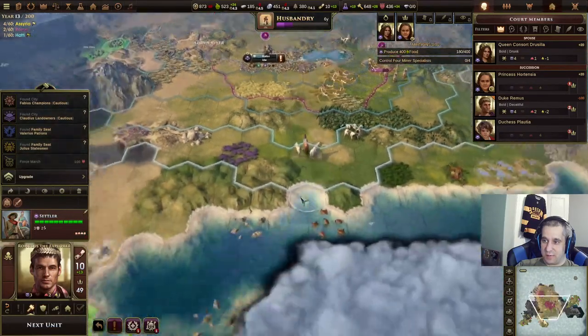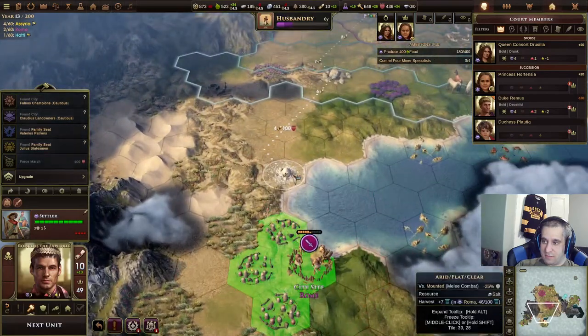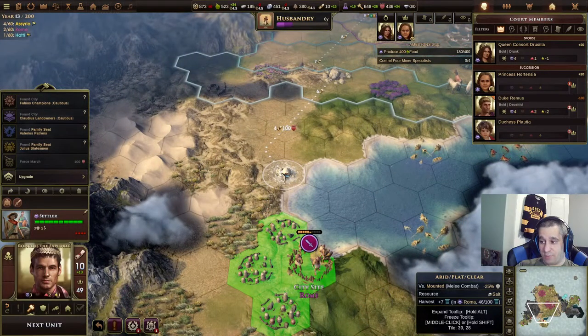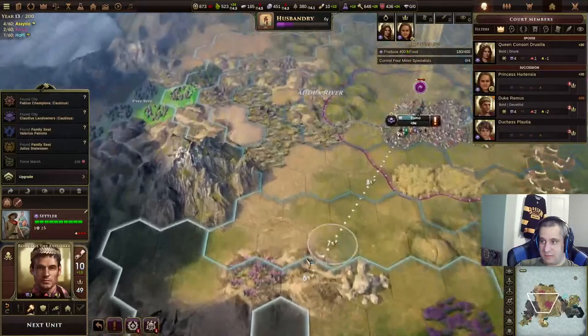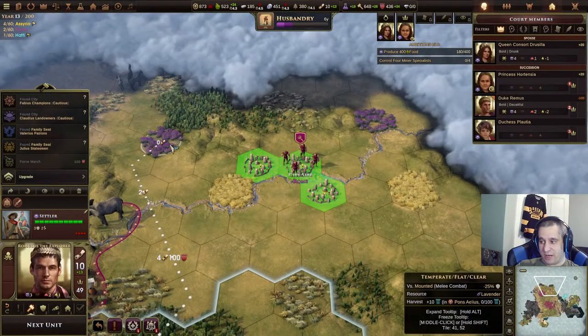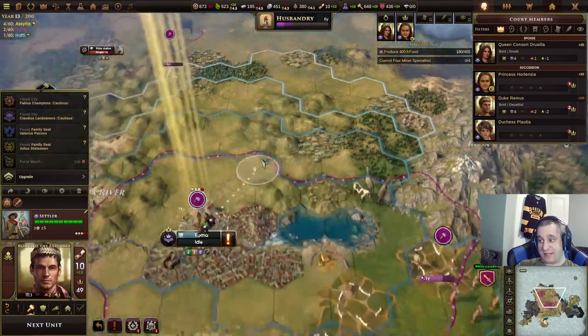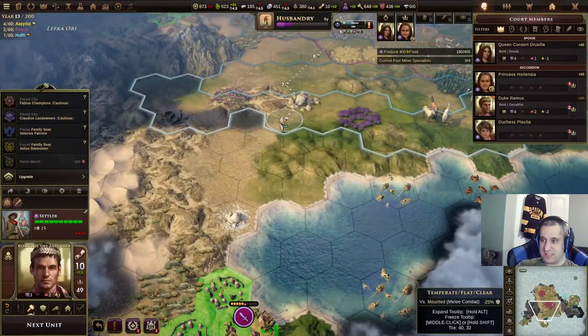All right, so settler, which one do we want to settle first? This one? Get some salt. Salt would be nice. Salt is a luxury. As is lavender, but I don't think we can harvest lavender. I think we need a tech for that. A tech that's not close. So let's head down to this one.